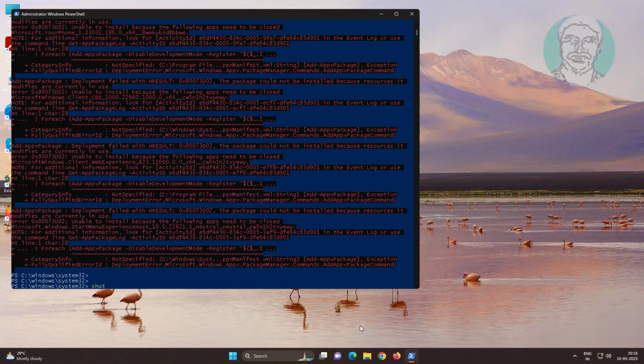Type shutdown space -r space -f space -t space 00.